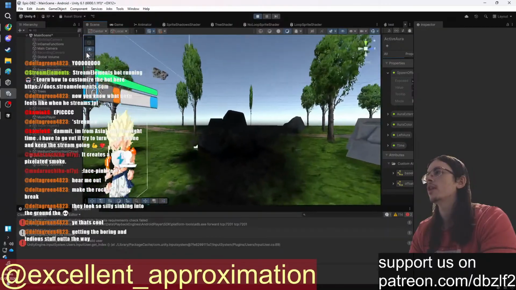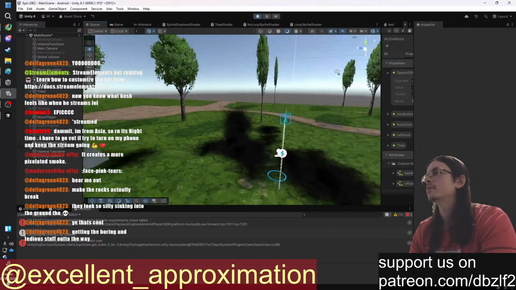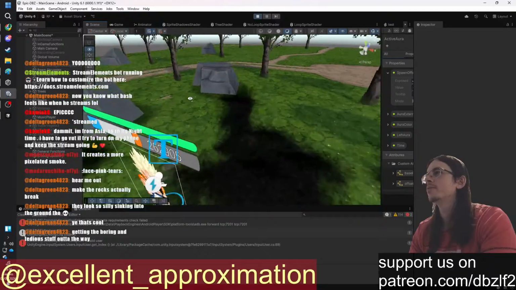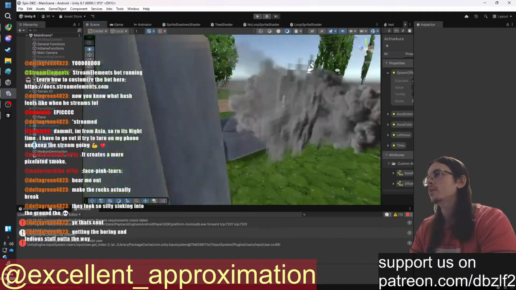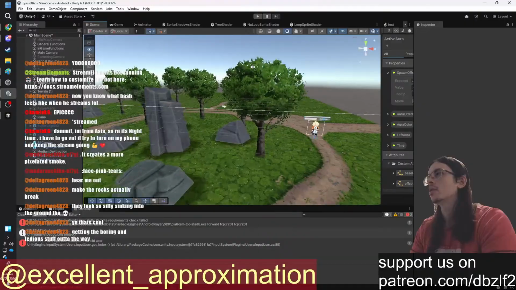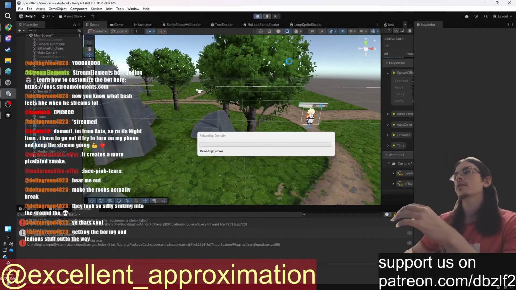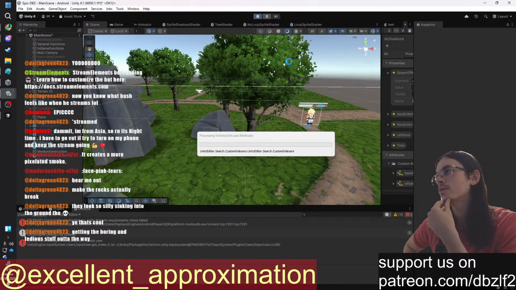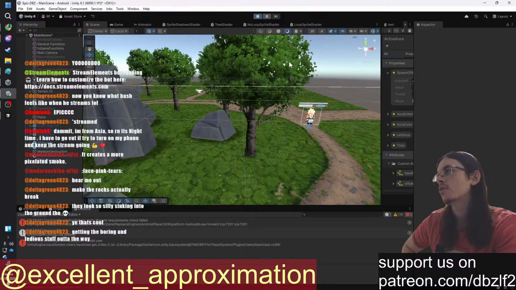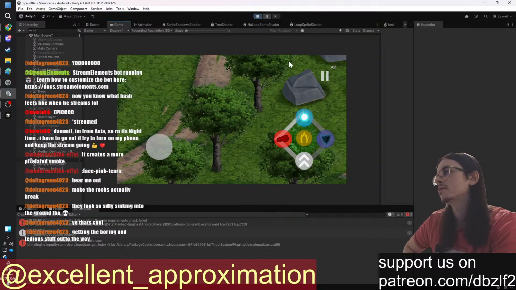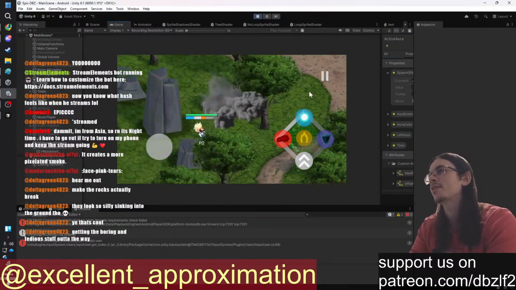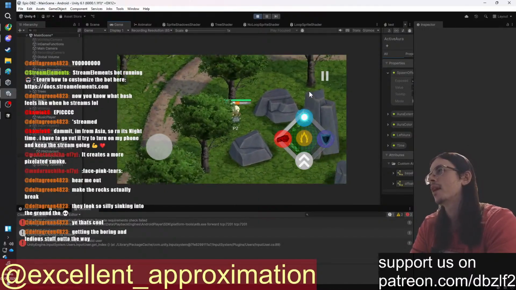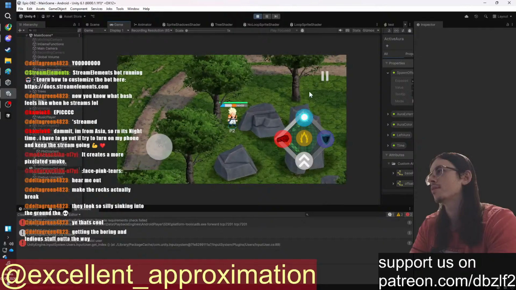Bro, look at this flying vehicle. Ain't that cool, bro? Okay, so basically this is how, at least for now, the PNG variant of the smoke effect is going to look. I'm sorry if it looks like crap, but at least you can see something, because until now you couldn't see anything at all.